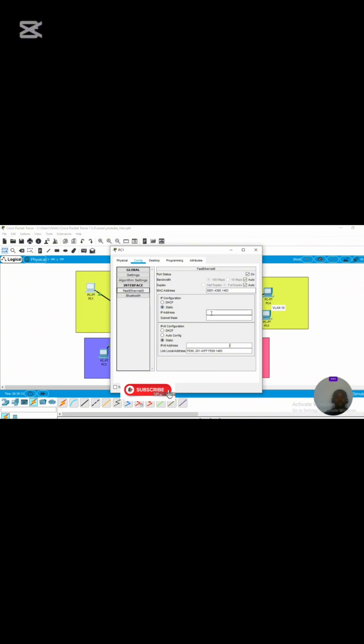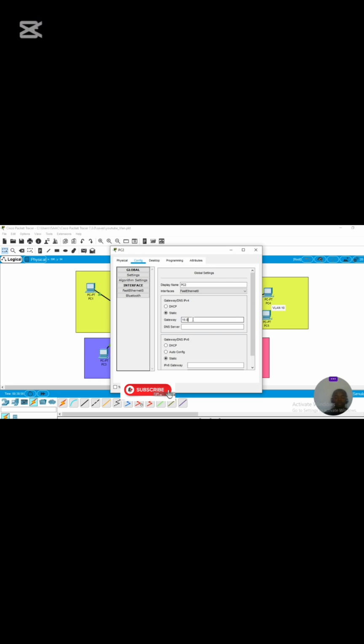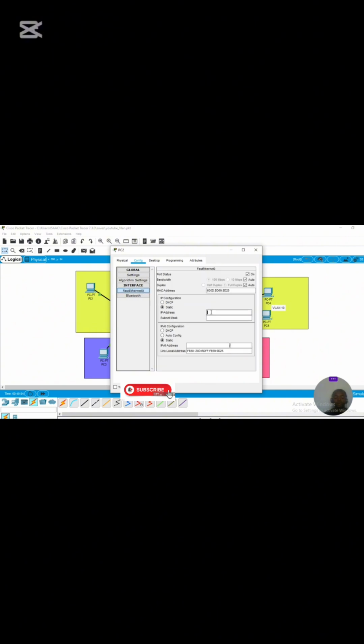Our IP address will be 10.0.0.1, subnet mask 255.255.255.192. I can copy this. Gateway 10.0.0.62, and the IP address for the next PC is 10.0.0.2.